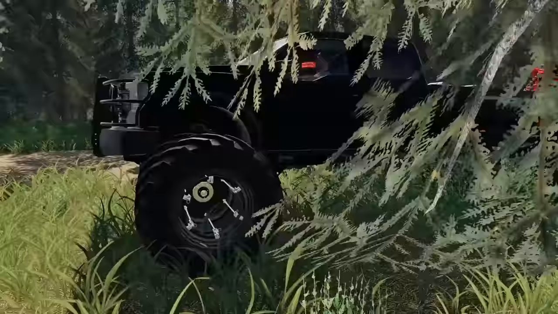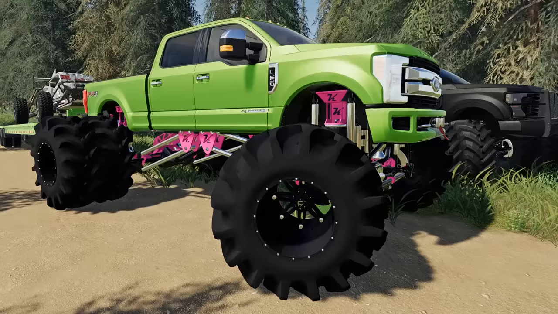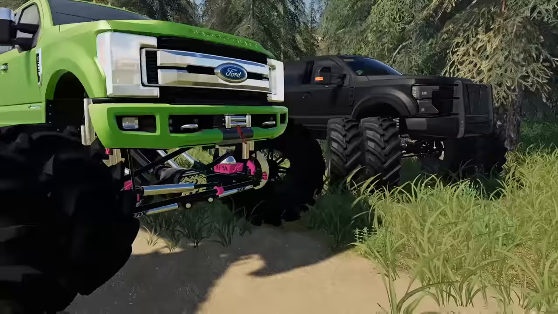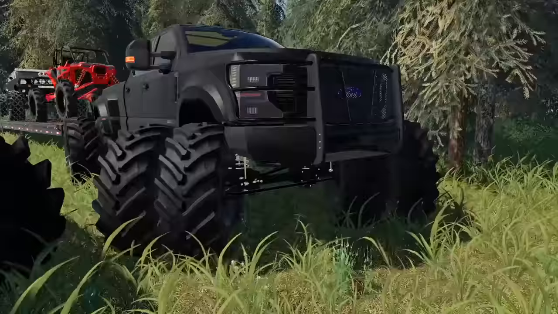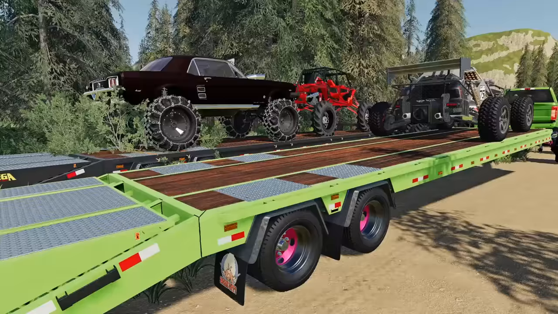Keen May is in the black truck, and he's tearing her up and has duels. Well, who do you think now? Pickle. That's his colors, green and pink. And he's got mud bogger tires, while Keen May, it looks like he has tractor tires. Oh, yeah, tractor tires all the way. Is this Mad Max? My gosh.